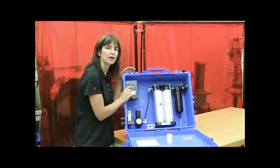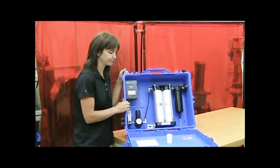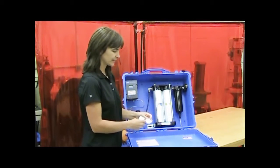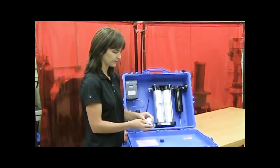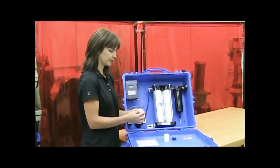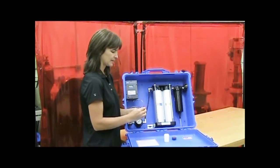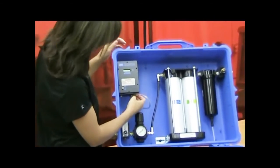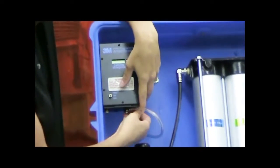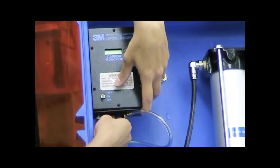Also, if you get a code SC on the monitor display, that indicates a sensor failure. So I've got my new sensor here. The sensor comes with a jumper on it. You're going to want to remove the jumper, okay? And then you'll loosen the thumb screws off the bottom of the monitor to access the sensor.